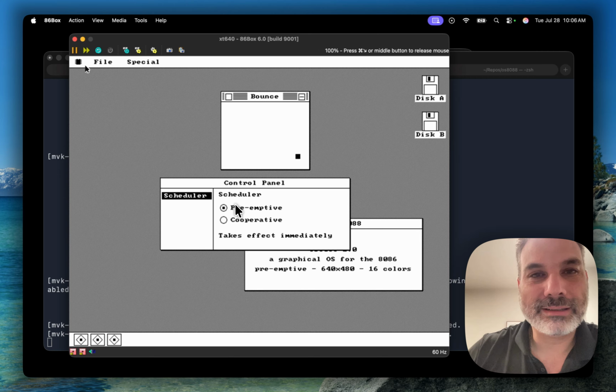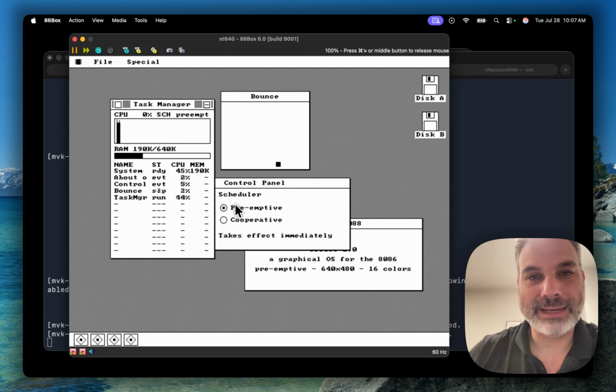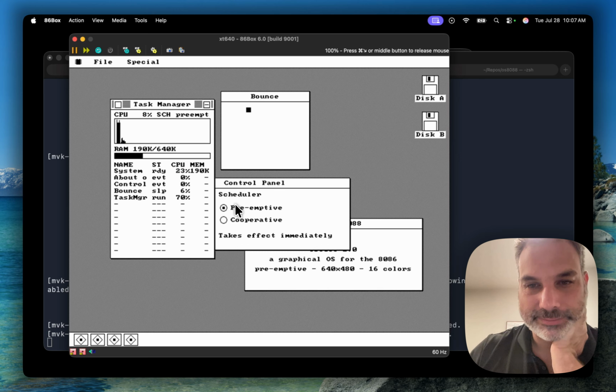Maybe it thought that I wanted to be impressed there. Oh my God. This is slow. What is going on here? CPU is pegged. And look at the RAM usage, 190K. All right. Oh, this is now really slow. All right, so something's not right. I gotta see what's going on here.